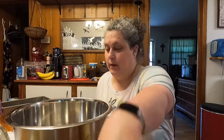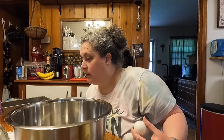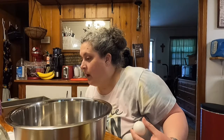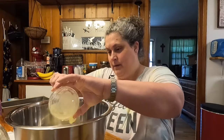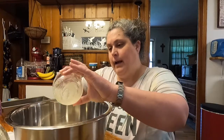I still need to label that, which I don't guess it needs to be because everybody knows in our house. Oh, I forgot to bring me a little bowl over here. Let me go grab a bowl. Oh, I need butter. Oh, I can use that bowl. 1/2 cup butter, softened. It's a little further than softened. I did put it in the microwave. And if your microwave doesn't have a soften feature, you can use the defrost feature for that, which does start cooking things.